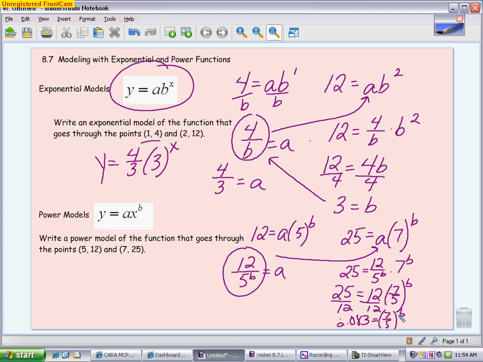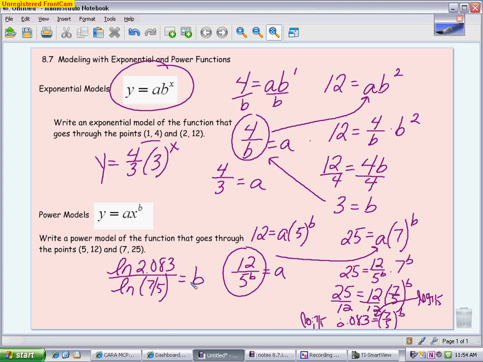And then I have to solve an exponential. So this is using what I did the section before, which is using logarithms to solve an exponential. So I'm going to take both sides to the base, log base 7/5. So I'm going to take log base 7/5 on this side and log base 7/5 on this side. I can't really put it in there, but there's going to be a log base 7/5 there. On the left, I'm going to have to do change of base, so it's going to be the natural log of this 2.083 that I had divided by the natural log of 7/5, and that is going to equal b.